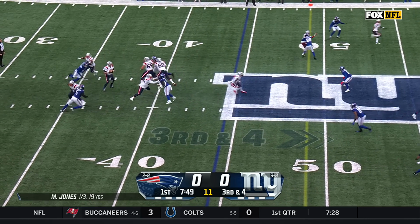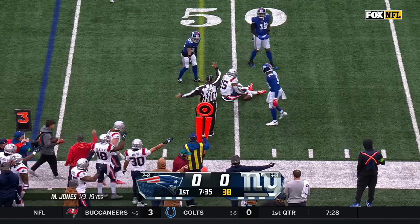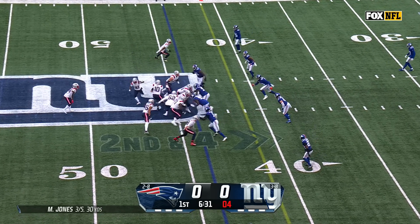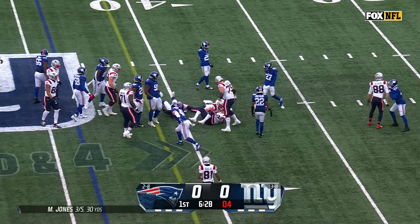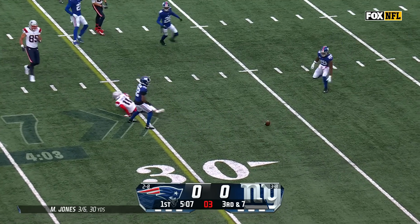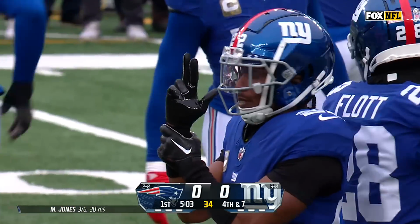Third down and 4. Jones able to get rid of it. And with the nice second effort, looks like Ezekiel has picked up a Patriots first down. Keeps taking these checkdowns. Don't have your safety start to cheat up. Here's Stevenson. Another New England first down. Third down and 7. Jones' pass is incomplete. In and out of the hands of Tyquan Thornton with Adoree Jackson defending.